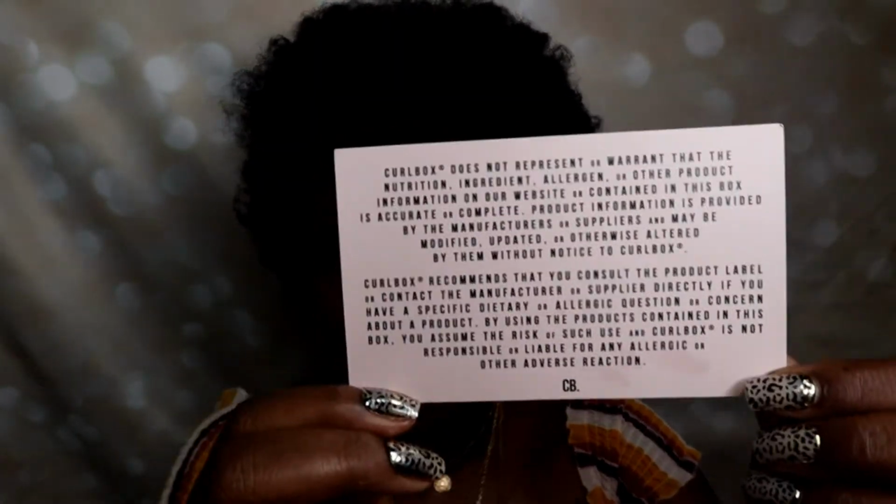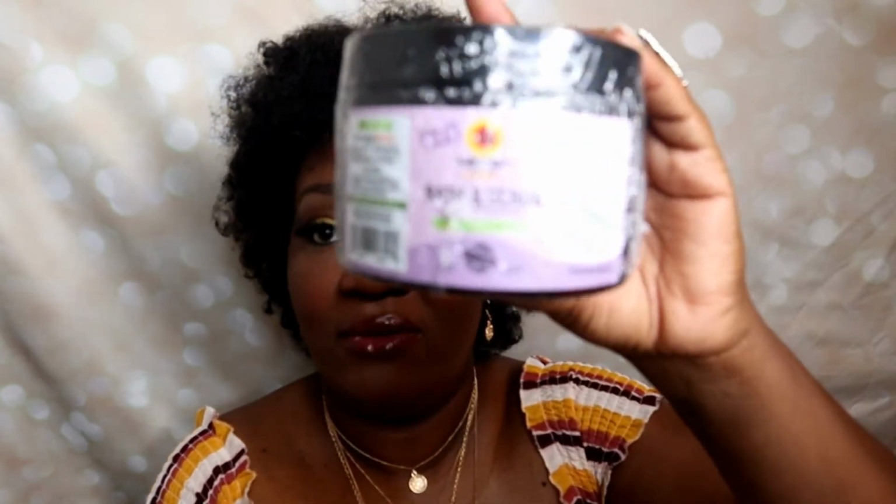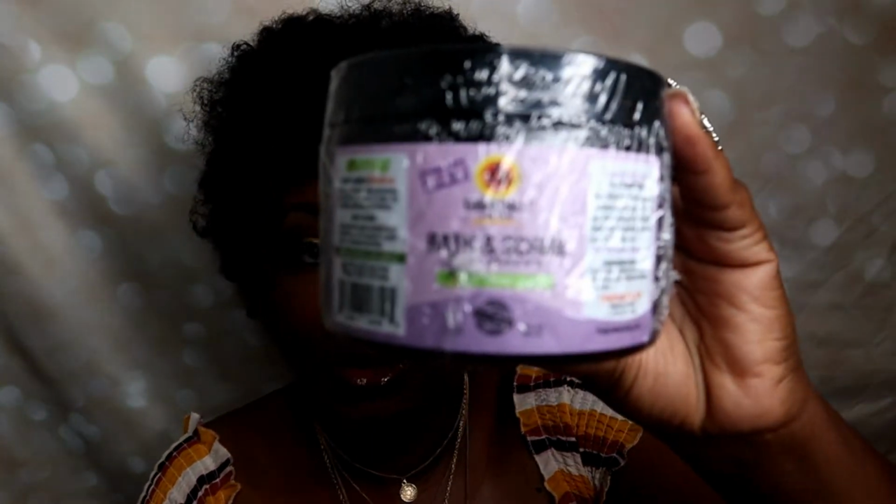You also receive a disclaimer, and that's something new that I noticed they started adding to the Curlboxes. We received in this, and everything was packaged like this, and I kept it this way until I opened it. This is a bath and scrub Tropical Isle plant-based booster. The three soap balances have been used for thousands of years for scrubbing, soaking, and recovery. Okay, so this is a bath salt. No animal testing, parabens, petroleum, silicone, sulfates, or fake anything. Love it. And it looks like this.